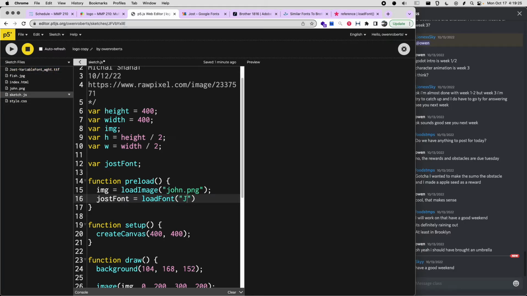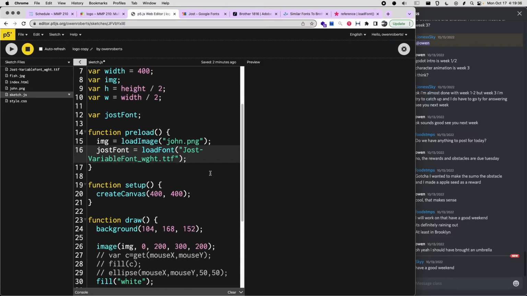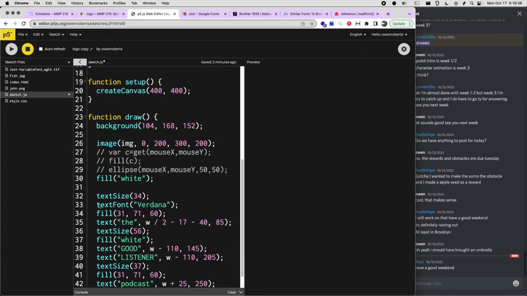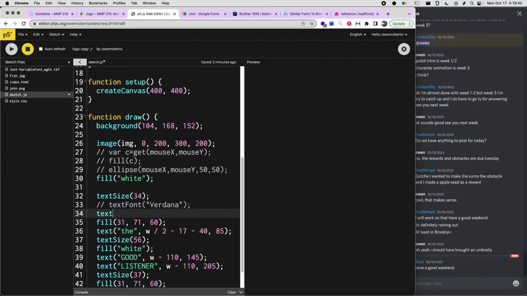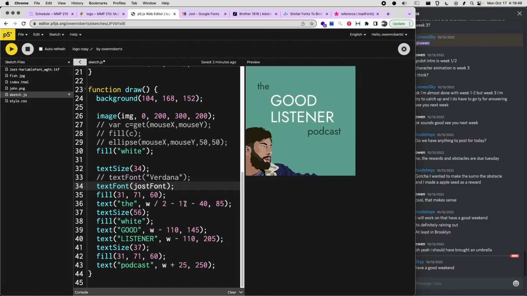I'm just going to type that out: Jost dash variable font underscore wgt.ttf. Now if I want to set my font, instead of saying text font is Verdana, I'm going to say text font is Jost font here. Now that should work. Okay, yeah, that looks right. If I do this without the font, it looks different. So there we go, now we have a font.